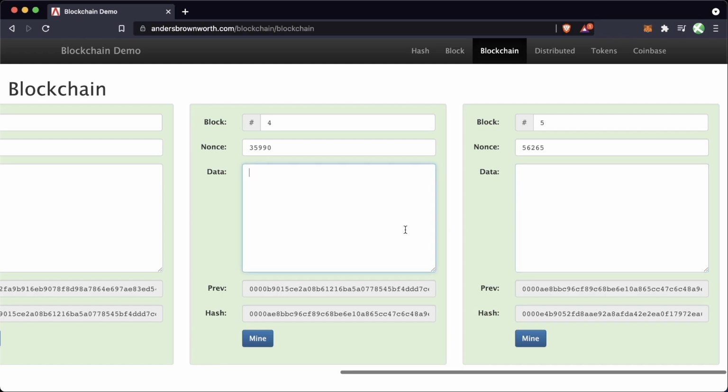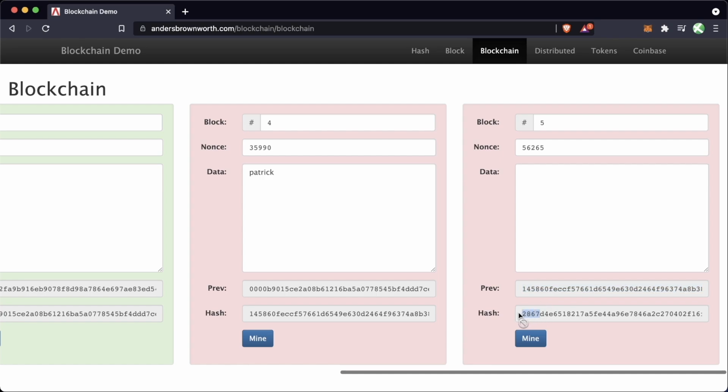But let's take a look. If I break this block right here, what happens if I break the data in here? If I do like Patrick in here, you can see that both of these are now red. Both of these are now invalid, right? Because the block hashed with the nonce, hashed with the new data, which is my name Patrick, hashed with the previous block, is now a brand new hash, right? And this block is still pointing to this previous hash right here, and now it is wrong and messed up, and now its nonce with this previous hash is also wrong, right?